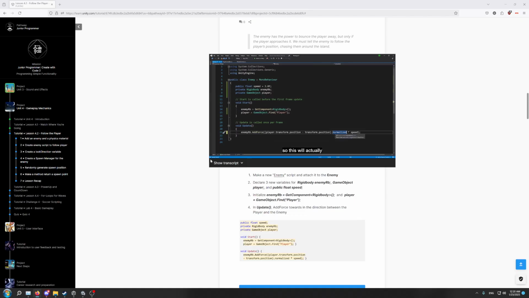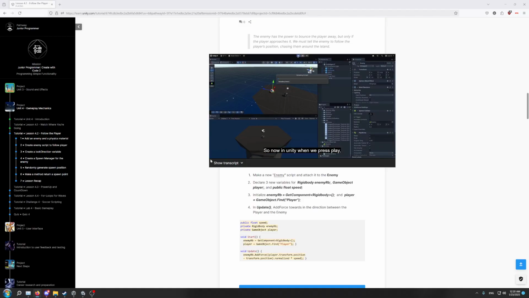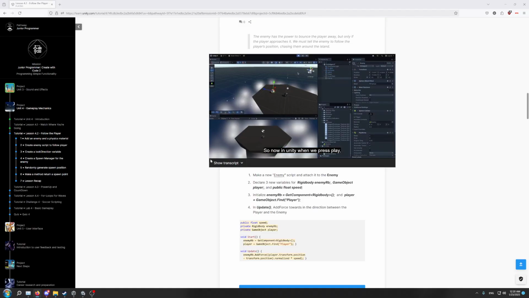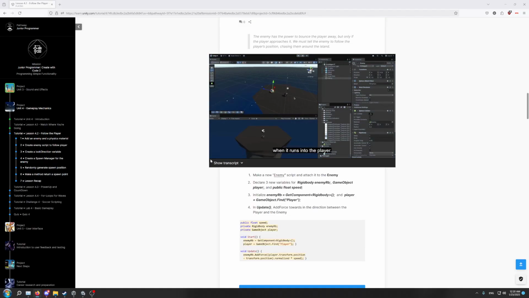So this will actually normalize the magnitude of this vector. So it doesn't matter how close or how far the enemy is from the player, it will always be coming at the same speed. So if we save, now in Unity, when we press play, we should see that the enemy doesn't move at a very fast speed and doesn't accelerate really quickly when it runs into the player, which is exactly what we want.